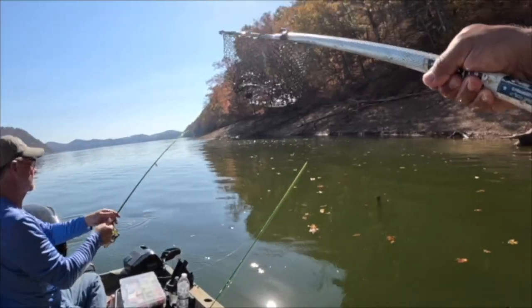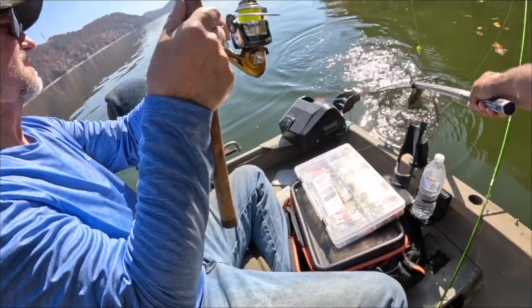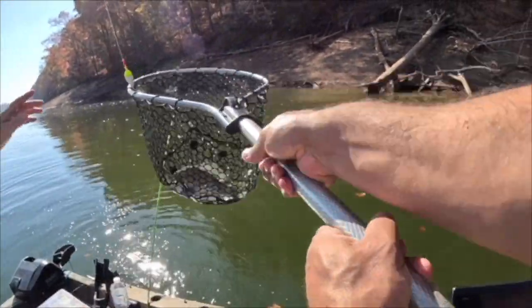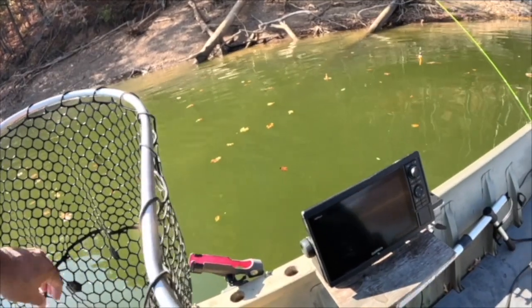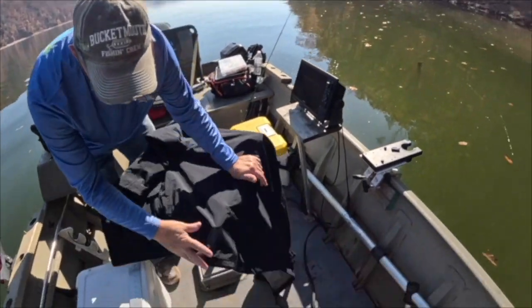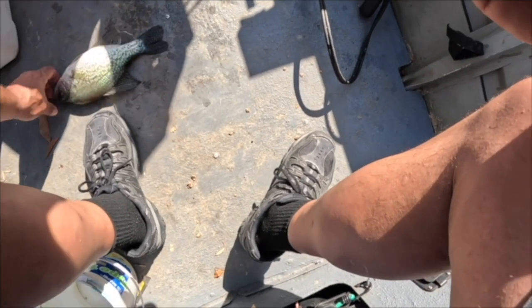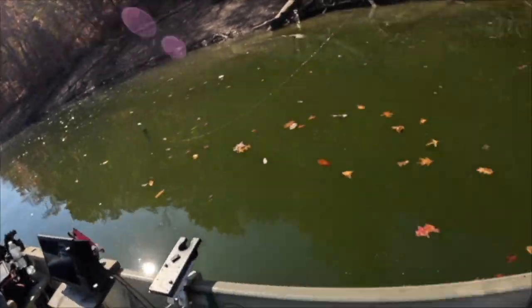Nice. That's a big old crappie. Come on. Yes. Yes. Oh, we dropping them, all flopping crappie. Okay, hold on. Hold on, buddy. It's hot, I know, but if you stop, we're going to help you. I promise. There we go. Got him. Nice.